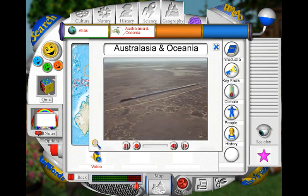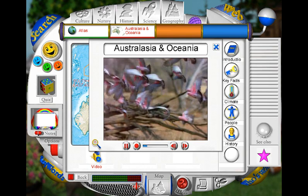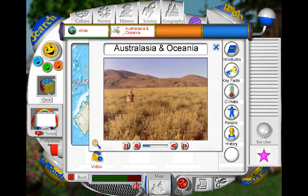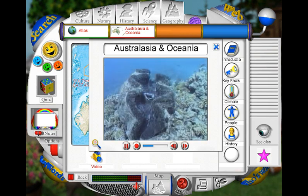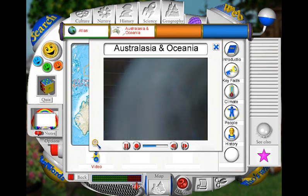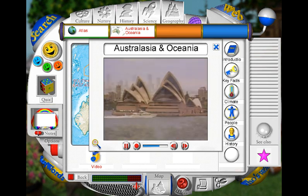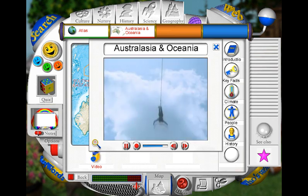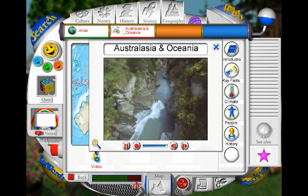Australasia is the world's smallest continent. The main island is Australia. At its centre are large open areas of empty desert called the bush. Many of the animals that live here are not found anywhere else in the world. In the warm waters off the island's northern coast lies the Great Barrier Reef. The main population of Australia lives near the coast, in big cities like Darwin and Sydney. These modern cities have only grown up during the last 200 years, since explorers from Europe first colonised the island. Many travellers come to the islands of Australasia every year to enjoy the exotic scenery and tropical climate.